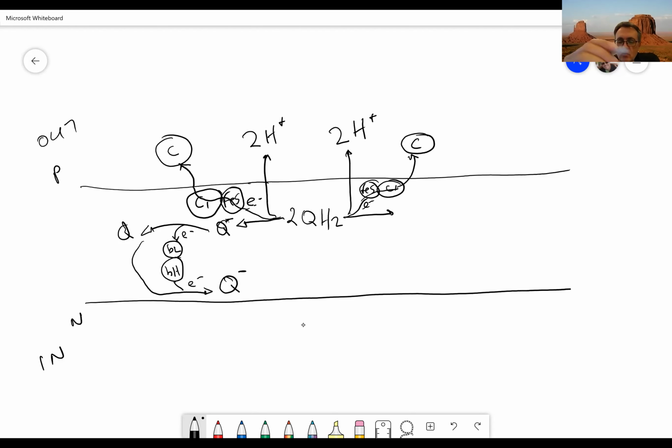So let's continue on this one. We got now semiquinone, and it does exactly the same thing that we discussed before. It loses another electron. It becomes fully oxidized in this case, and the electron goes through Bl and B8. Okay, and what happens to this electron?